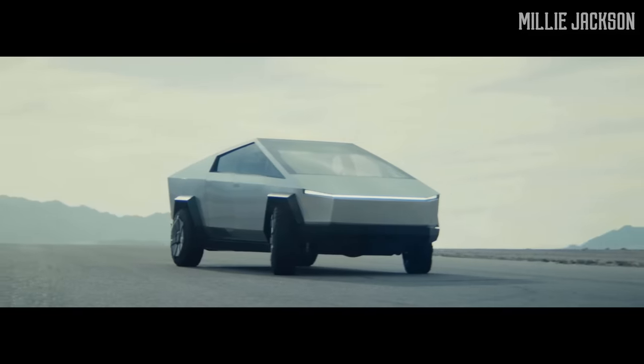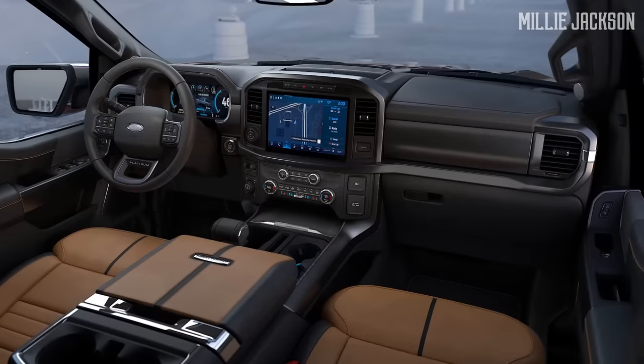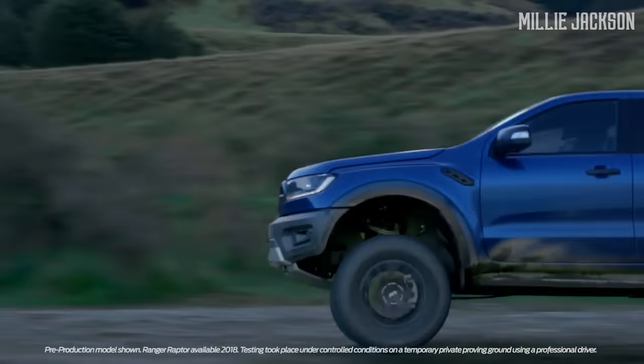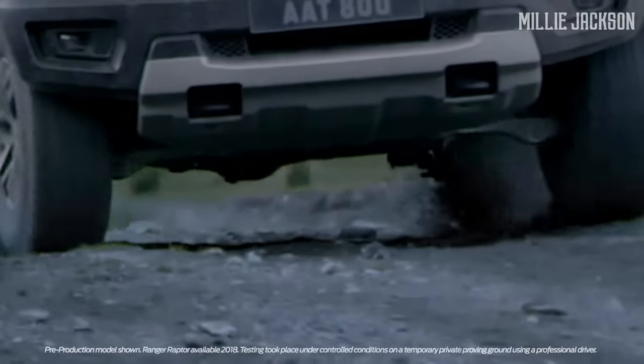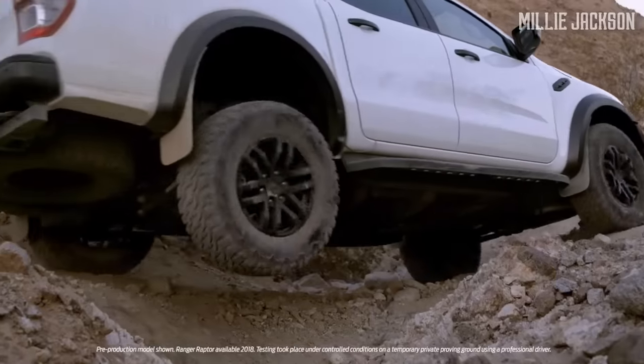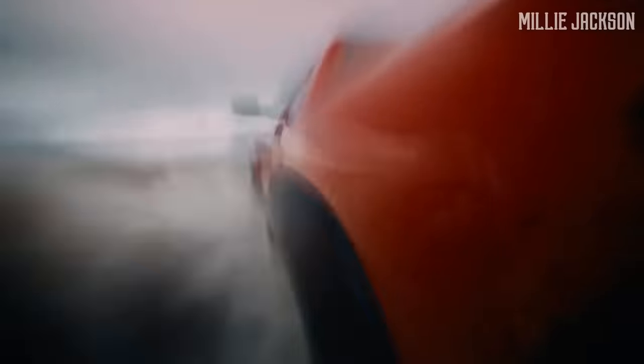Now they have even transformed into a seemingly mobile fortress with bulletproof capability, even offices with comfortable furniture and modern technology. This segment will be extremely interesting next year with spectacular upgrades of legendary pickup trucks and the first appearance ever of vehicles that upended the market because of their weird designs.